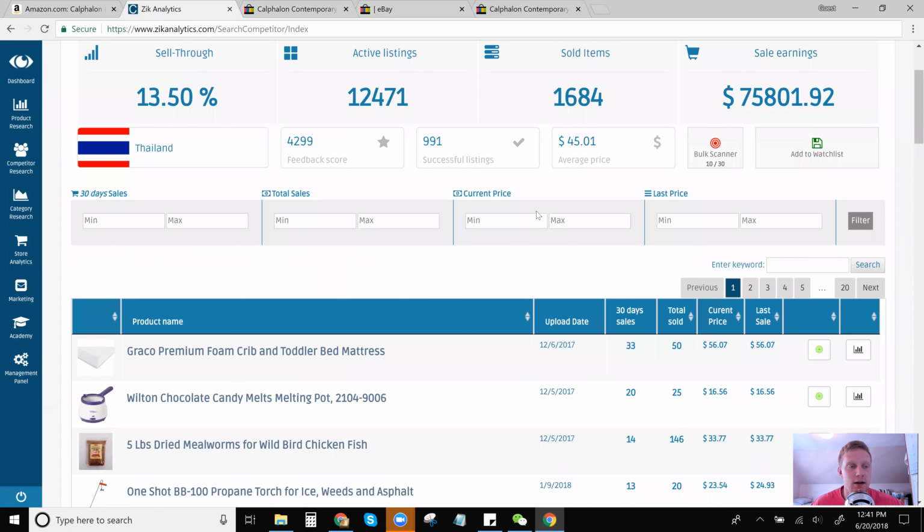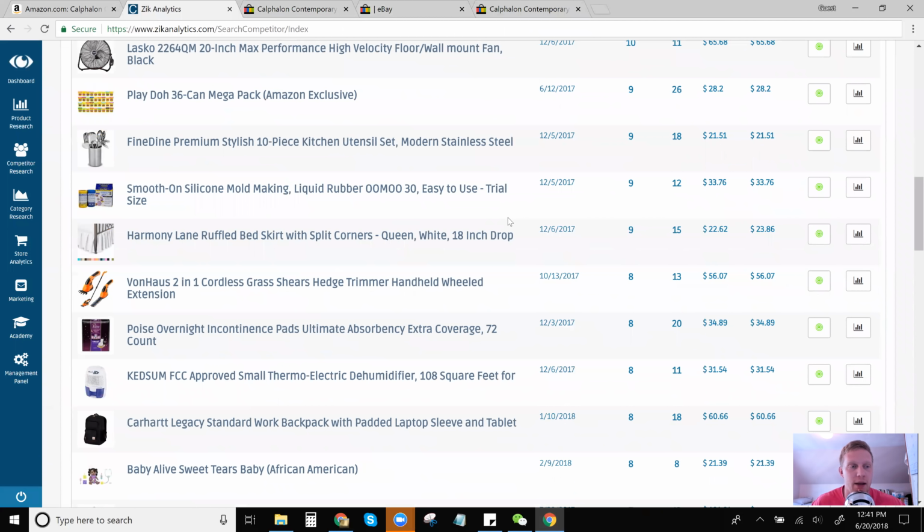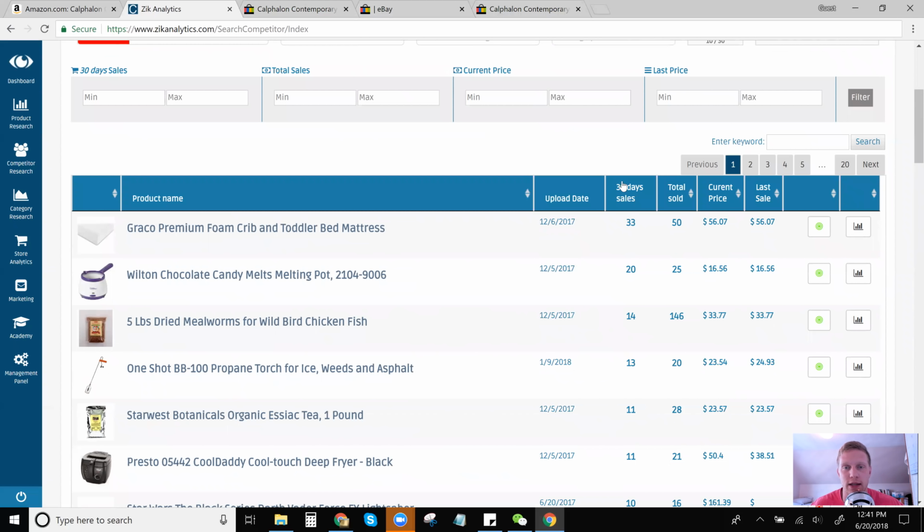So from there, as you can tell, I don't care about his frying pan that we found. He probably has never sold it. But what we did find was a bunch of items that have sold in the last 30 days, 33 times, 30 times, 14, 13, 11. These are all good items to take. I'm not going to check if he's making profit or what's going on. These are all good items to take.